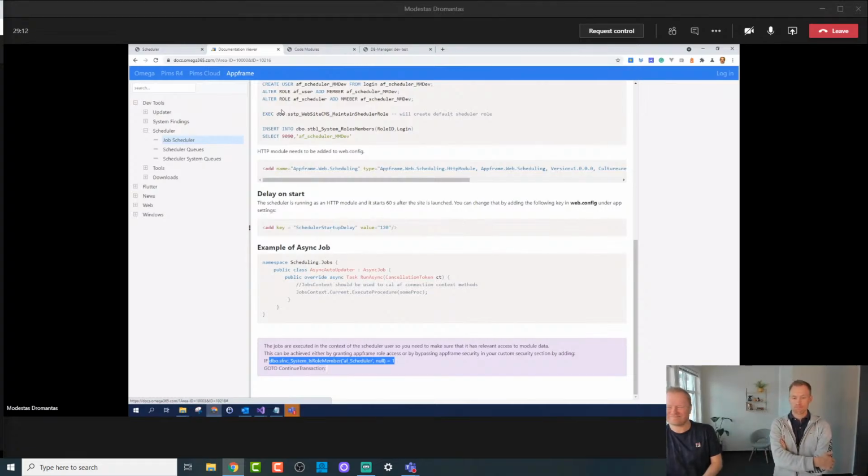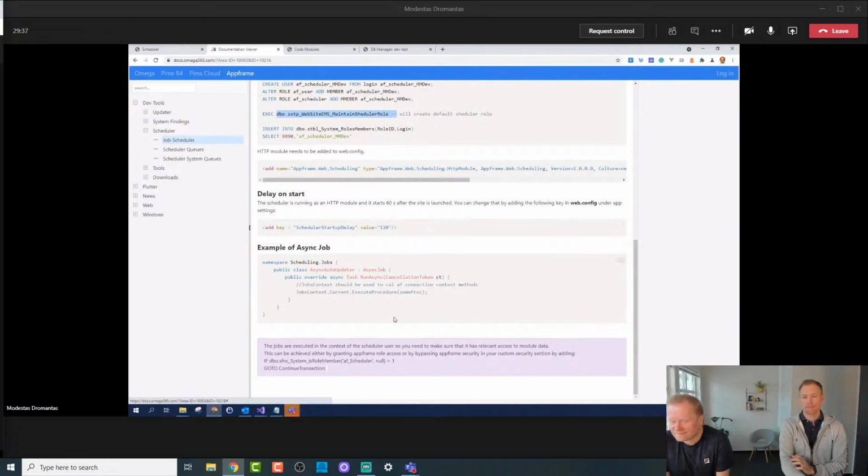Yes, with this procedure, it's quite a new procedure, maybe released only in the previous release, we make sure that the scheduler user has permissions to system stuff, like how to access the system queue and how to access the jobs table. But for application logic, the application needs to decide how to implement that security. It should be either a role or some overrides in standard views, triggers, and similar stuff. Yeah.